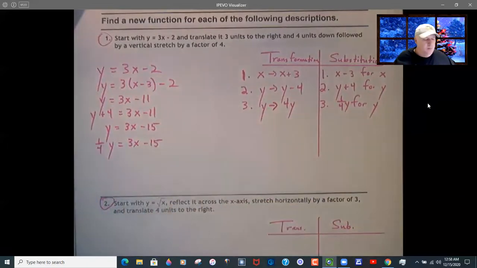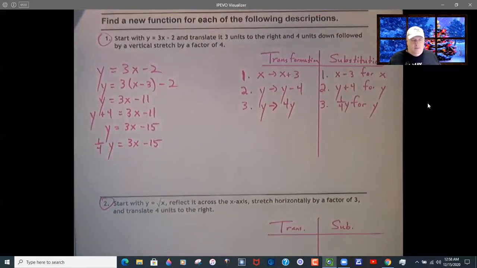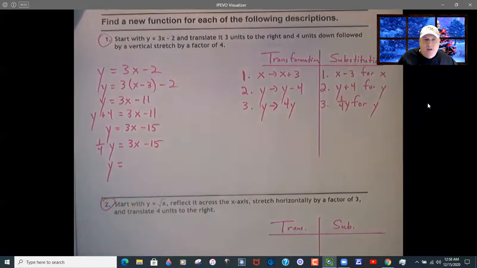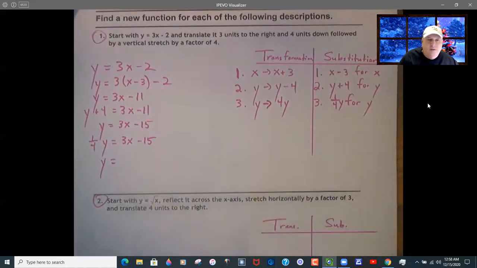So anytime you replace for y, you have to solve for y. Anytime you replace for x, you have to simplify for x on that side. So x is simplification, y is solving for y. So what types of simplification would there be? Possibly like if you substituted into a squared, you'd have the FOIL product. A lot of times just the distributive property and adding like terms. All right, so we got to multiply by 4 everywhere here.